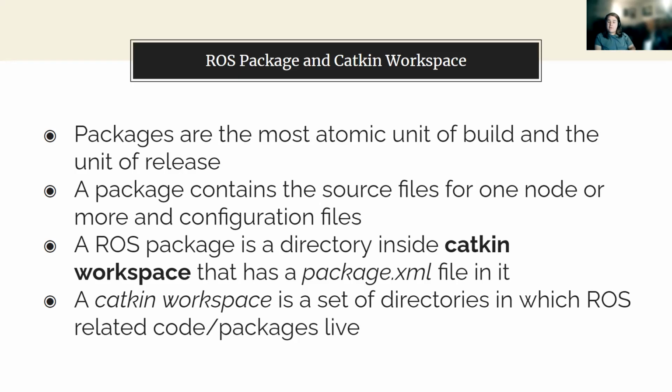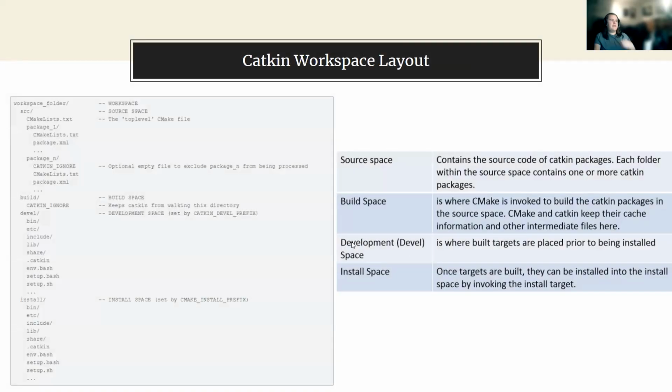And if you haven't used C++ or something like it, you might be a little intimidated by some of the terms and the environments there, but getting familiar with it and maybe looking up what CMake is and seeing what it's doing might give you a better idea of what Catkin is doing, because it's really just that with a little bit more functionality. And a Catkin workspace is essentially just your project space. That's where all of your code, everything you're working on is going to be. And here's a little bit of an example of what that might look like.